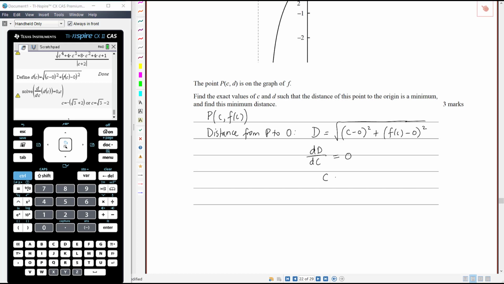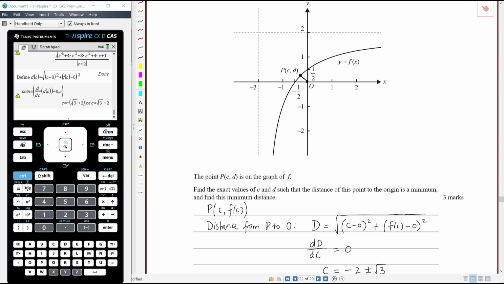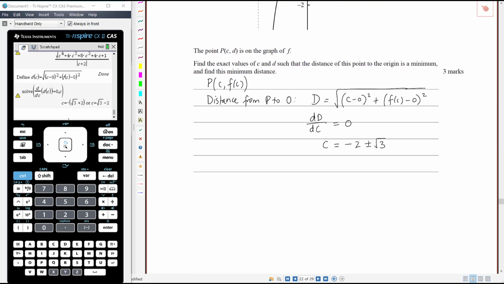Okay, and we find that c is equal to, again, expanding that negative out the side of the bracket, you get negative root 3 minus 2. So it's actually minus 2 plus or minus root 3. Okay, but what do we know about c? It certainly looks like it is negative, but that's just the diagram. It's clear from the diagram that it's not going to be over here where you've got the shortest distance. But equally, we want to think about which values of c give minimum distance. So I'm just going to get those as decimals. So it's about negative 3.7.